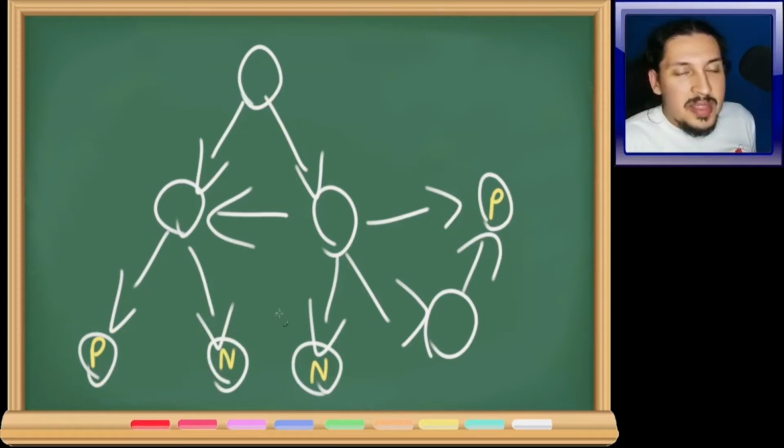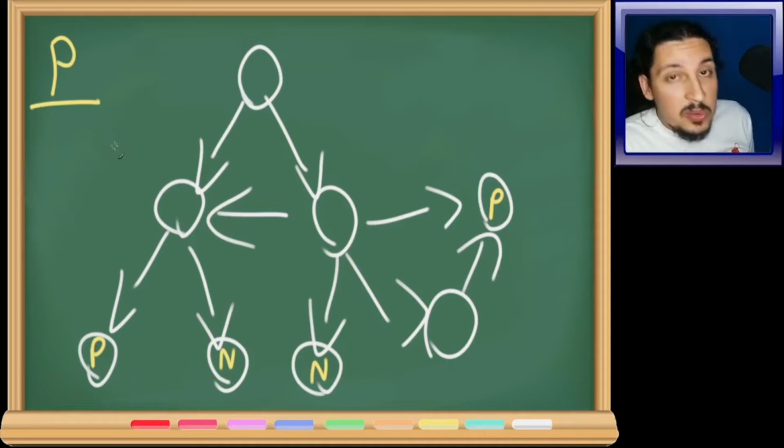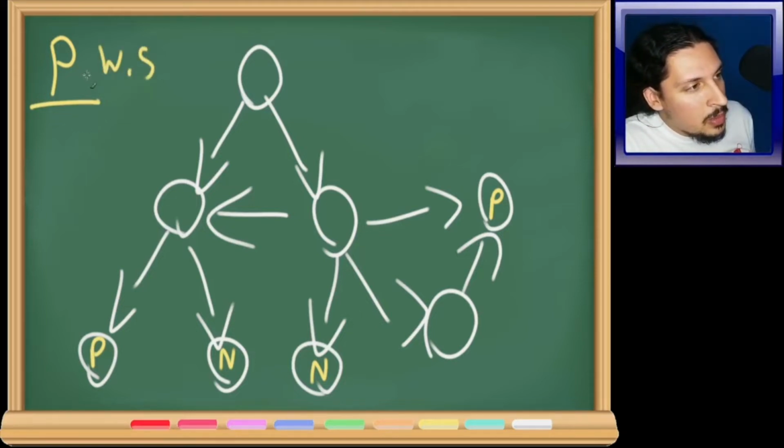But we can extend that similar idea to all the positions in the game. We can call a position a P position if the previous player to play, that is the one that doesn't move now, is the one who has a winning strategy. A P position will be one where the previous player has a winning strategy, and an N position will be one where the next player to play has a winning strategy.